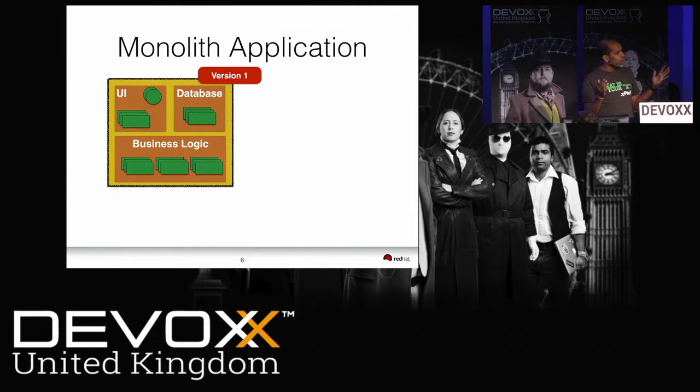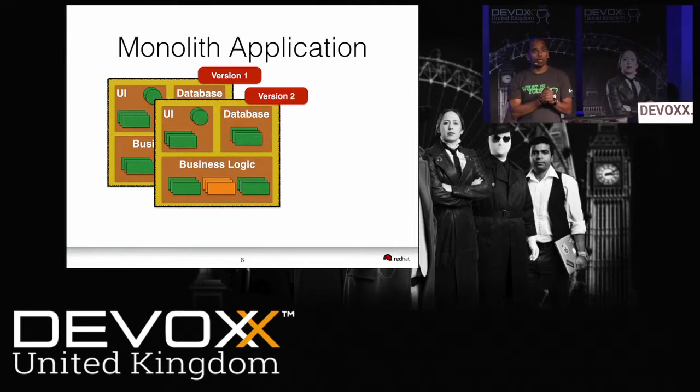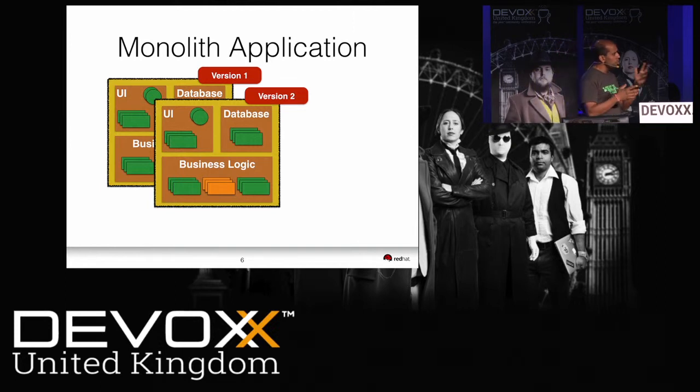Let's take a look at it. How do we evolve such an application? So the initial development is always fun. But let's say you have deployed version 1. You want to change one part of the functionality, maybe the user service requires a change. You change one component. You package up the entire monolith. The process is typically automated, Maven, CI, all that. But the whole monolith needs to be deployed all over again.